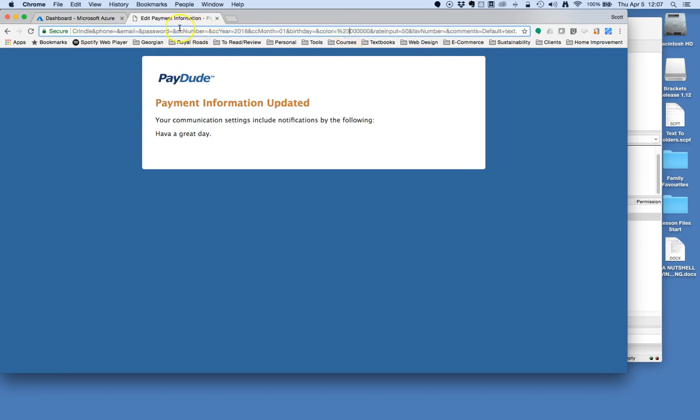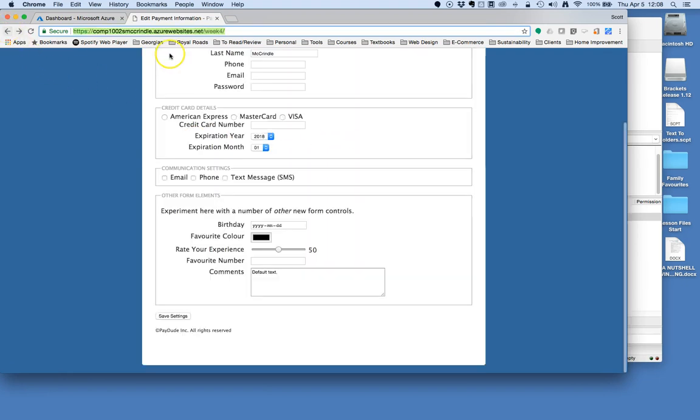So what we're going to do is edit this page here so it can capture this data out of the get string and do something useful with it. So we're going to provide a nice confirmation page that outputs and reiterates some of the things that the person has typed in the form. So we'll go back to the form here.